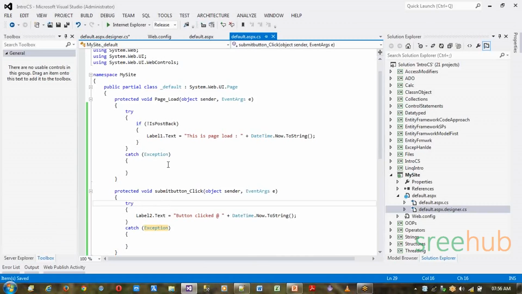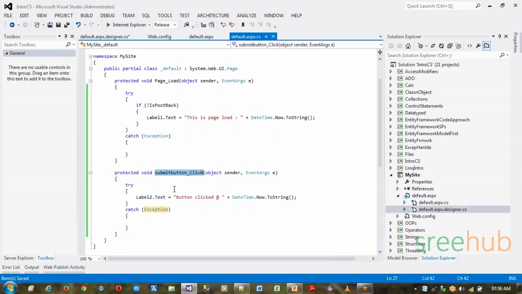Now this time what I'm doing, so Submit, this is the method which will be called whenever your button click triggers, right? And we are going to do some post, what to post and what exactly to run, we will be writing up here. As of now, I'm writing some code to assign text to the label. Right? So let's run this.